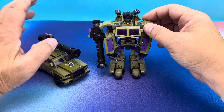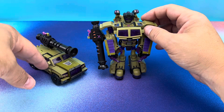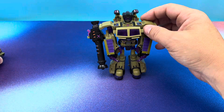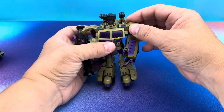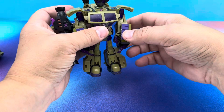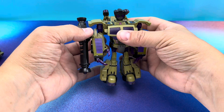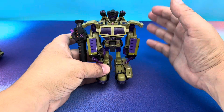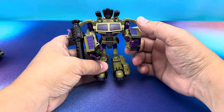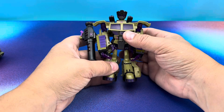In actuality, here we have another Swindle — check that out. So I've got two. I kept one stock and I Repro labeled this one and kept him in robot mode. I'm not going to transform him because if anyone knows anything about this toy, all of his joints and stuff are on clear plastic. See his arms — these become super brittle, and they're very, very loose. Even to this day they're very loose. I've had this guy in a temperature controlled atmosphere, so he's in relatively good shape. I probably could transform him, but I don't want to because I've got two of them. Why would I break one?